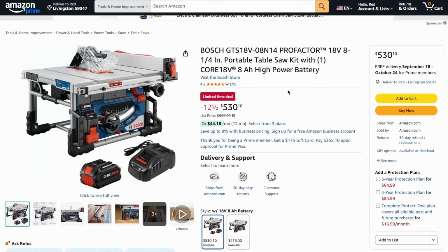Same goes with this one, the Bosch GTS. This is your cordless saw here. Again, ratcheting drive on this, but this is the full kit. You're getting the 8 amp hour battery, the charger, the saw, the whole 9 yards there for $530.